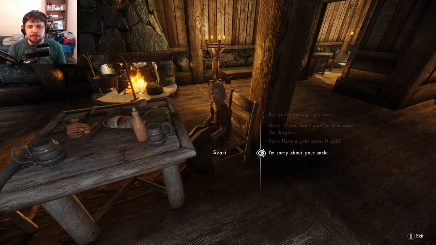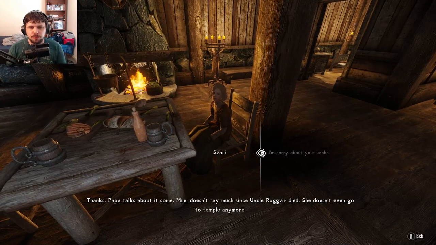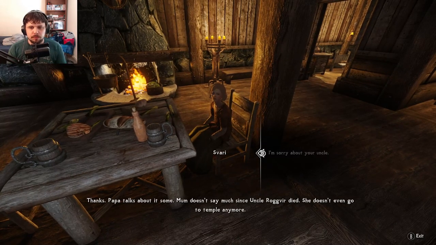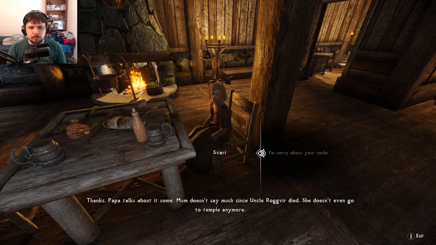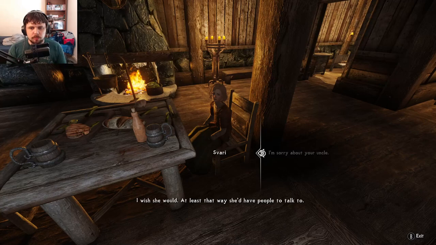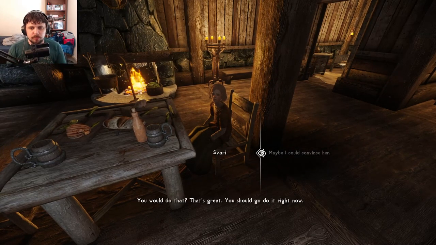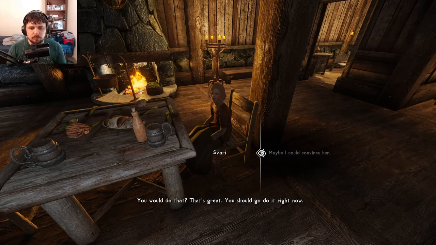I'm sorry about your uncle. Thanks. Papa talks about it some. Mom doesn't say much since Uncle Rogvir died. She doesn't even go to temple anymore. I wish she would. At least that way she'd have people to talk to. Maybe I could convince her. You would do that? That's great. You should go do it right now.